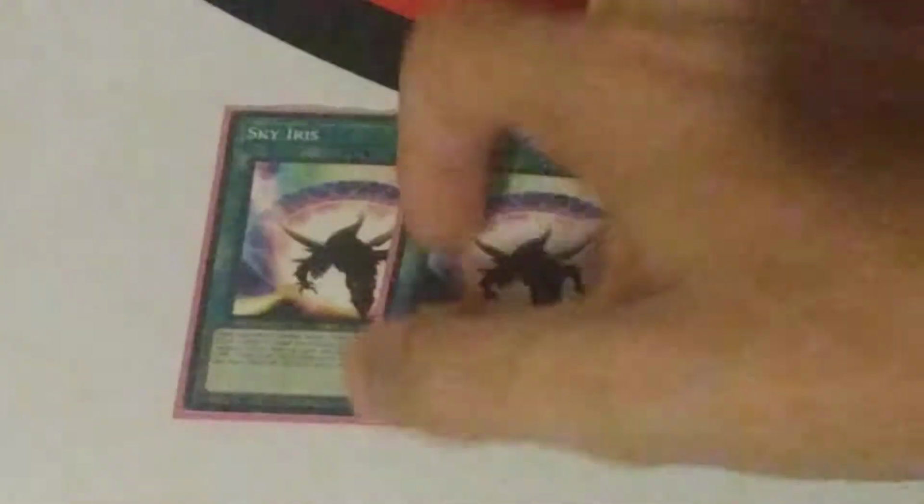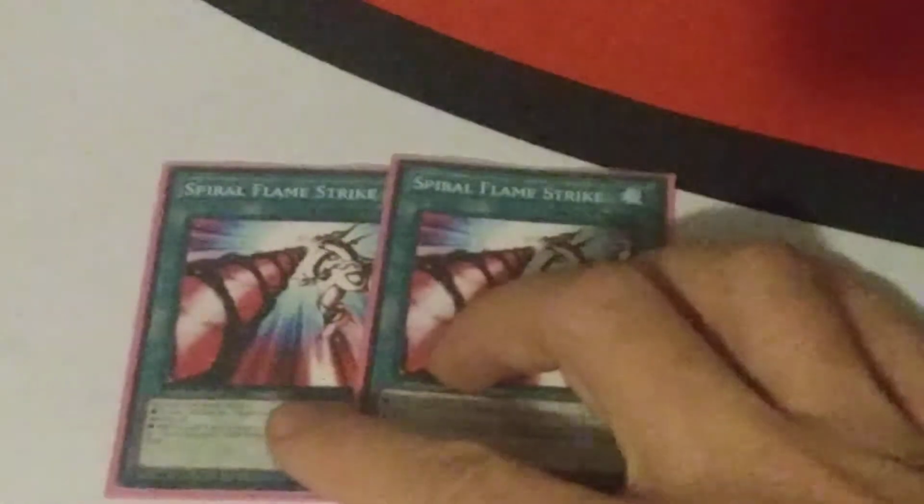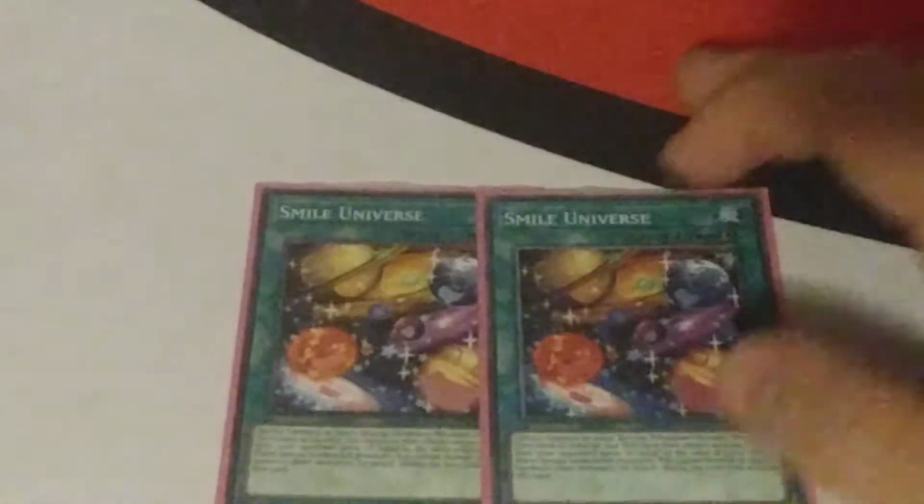Sky Iris, I run at 2. You can run 3, just sacrifice some of your other cards. Spiral Flame Strikes, these are literally just to search out Arc and Pendulum. Smile Universe, another card I run at 2. It's okay. It gives you a second Pendulum summon during your turn, at the cost of your opponent gaining life points equal to your Pendulum summons.